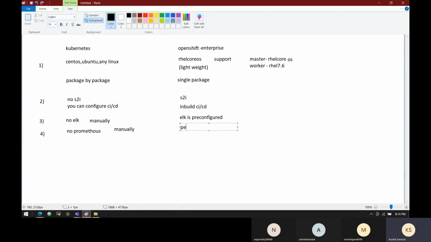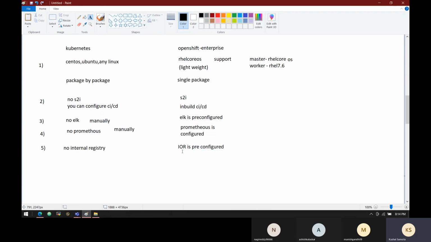Here, Prometheus is configured. Number 5, no internal registry in Kubernetes. Here, the internal OpenShift registry is pre-configured.